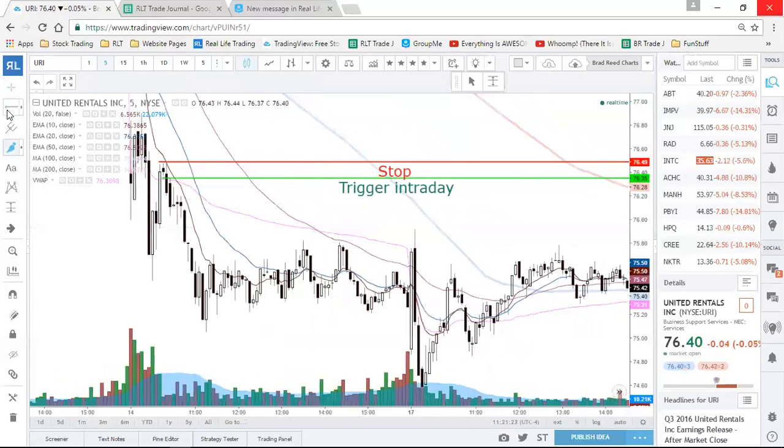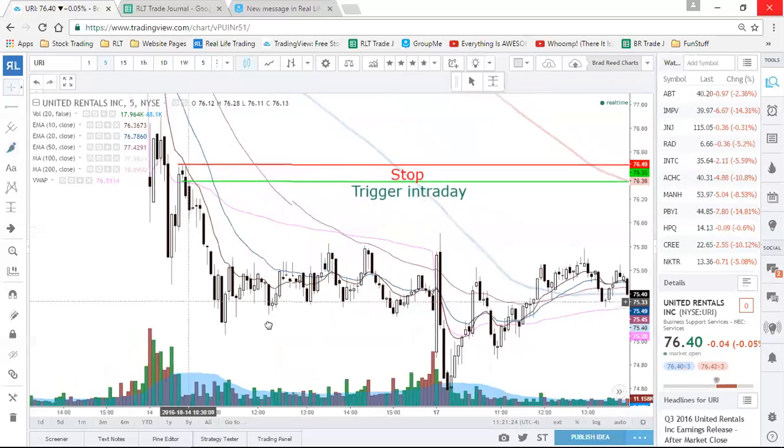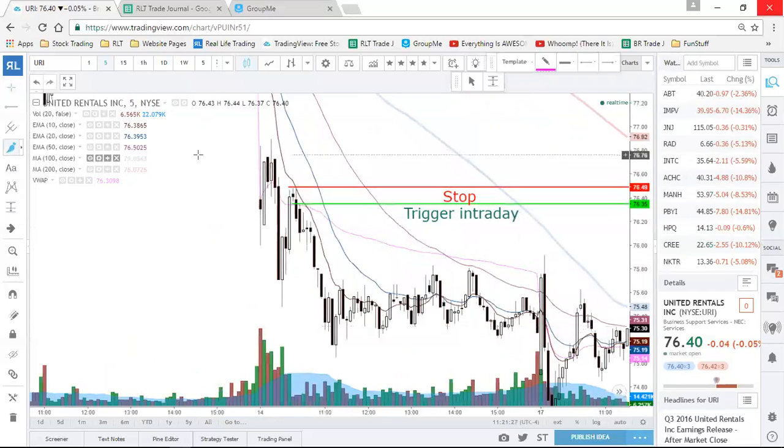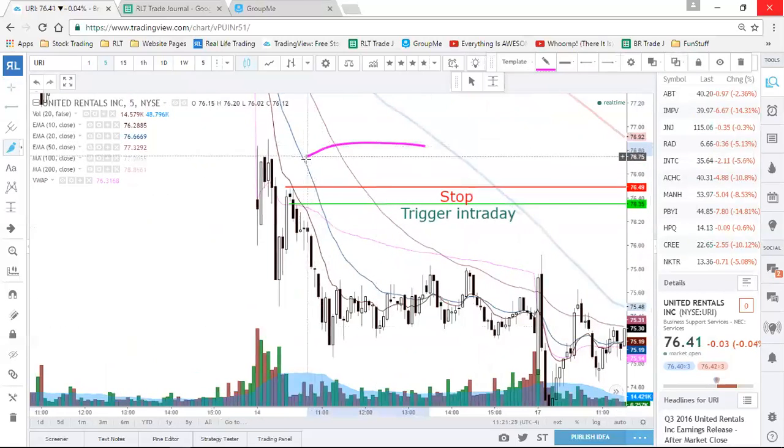But someone asked me what my favorite trade setup is. Some people have asked what a Brad Reed special is. A Brad Reed special is when the stock is retracing, comes up into a moving average or an obvious place to roll over, and makes a little bitty tiny doji.